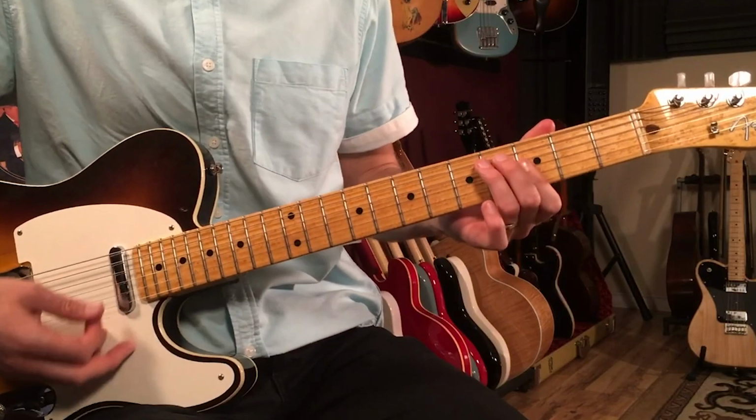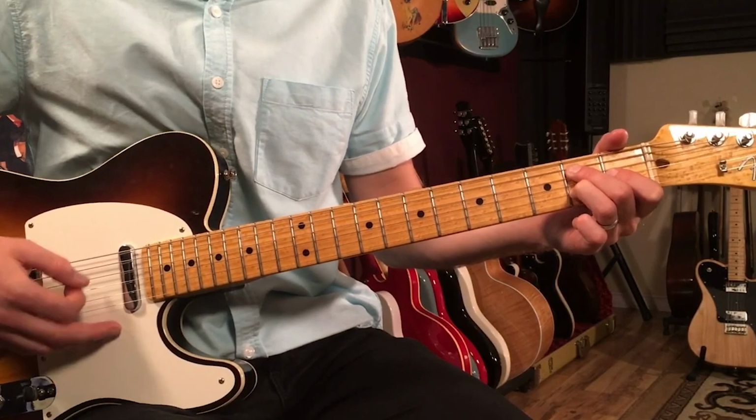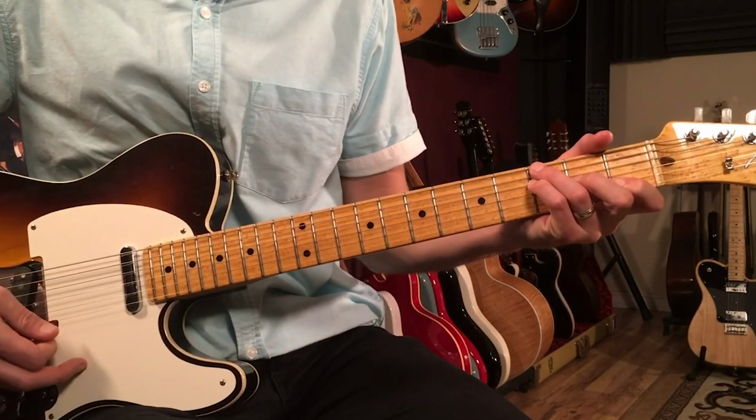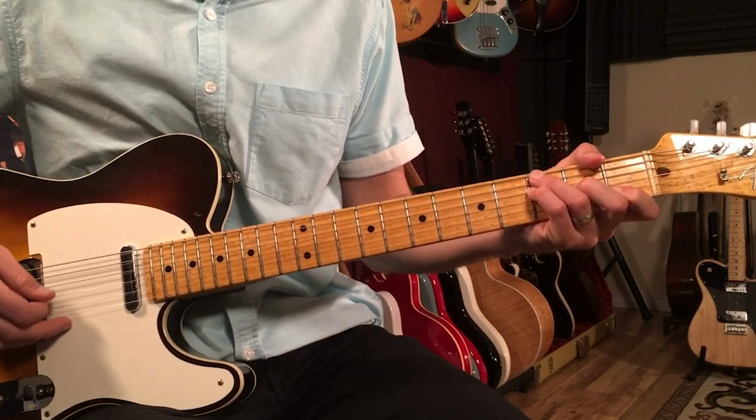Do that 3 times, and then we go to this F over G on these ahs. And that's just a G in the bass here, and then an F triad. 2, 3, 4, 1, 2, 3, 4, then.